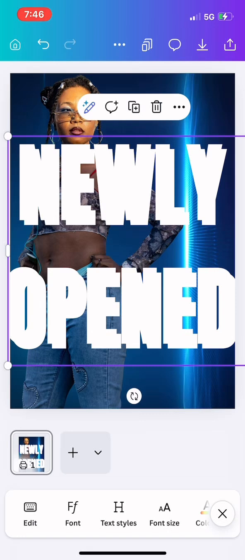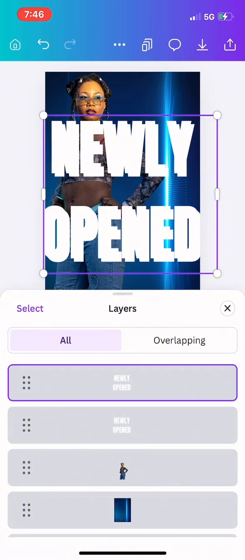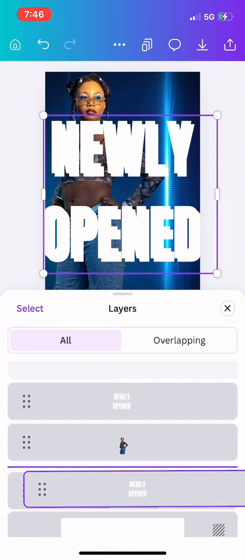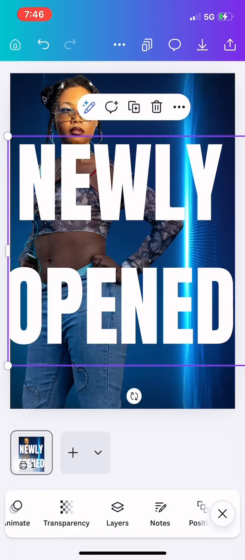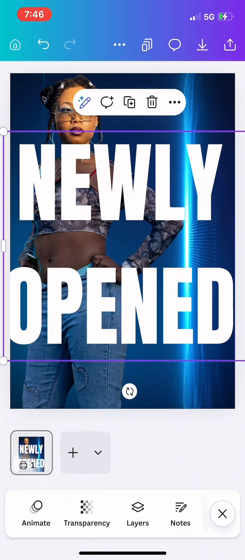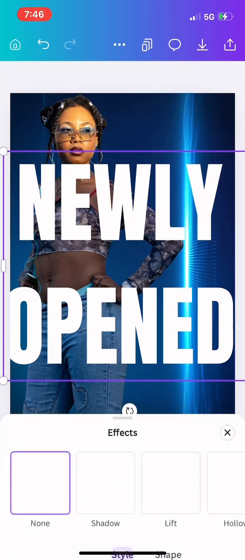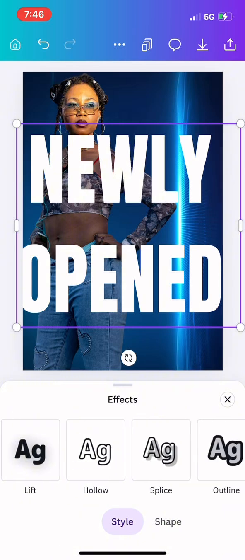Let's go to layers. Now double click and draw it down, move it down there. So now this newly opened, the one at the front layer, I want to make it thinner.